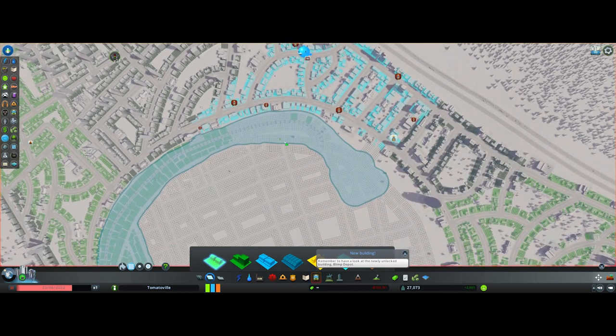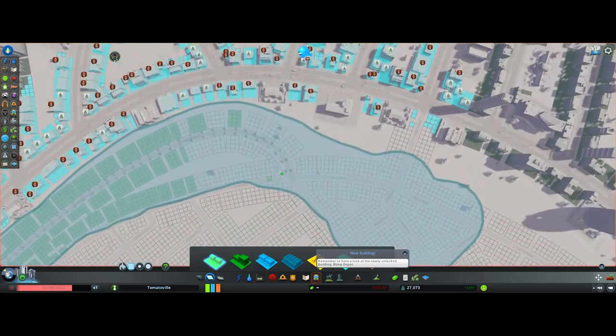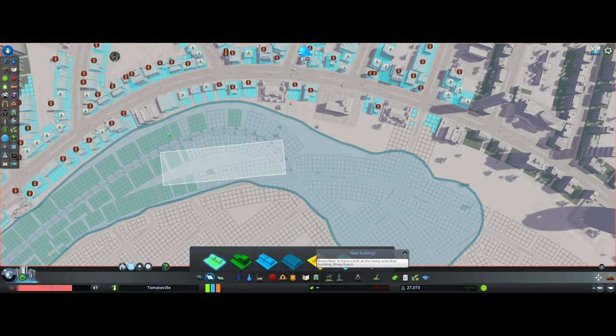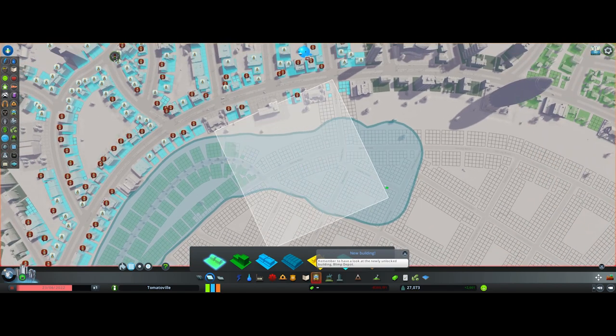Done this part. Okay, up and side. Okay, that's good. Around like this will be residential.